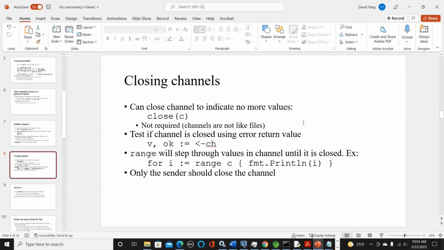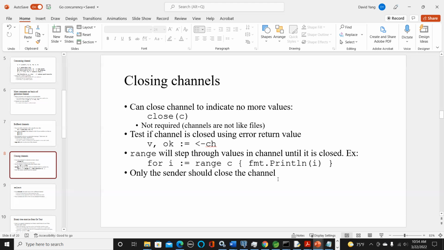Similarly, you can use the range keyword on a channel. Usually we've seen it on arrays and slices, but if you use it on a channel, then it will keep going until the channel is closed. And so you can print all the values on the channel.